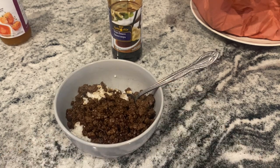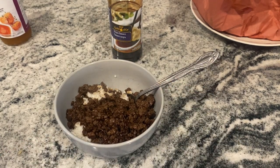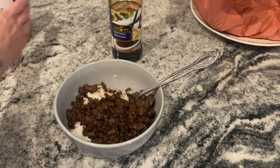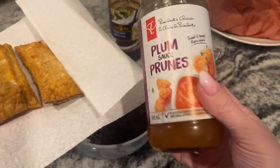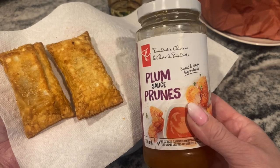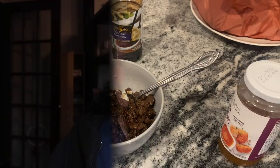And then I am also going to have 2 egg rolls with that, and I am going to be adding some plum sauce, just a tiny little bit, to my egg rolls. And I'm telling you, this was such a good meal. Your husband will love it. Your kids will love it. And it was so simple. Literally took me probably 10-13 minutes in order to finish this whole recipe. Like I said, that Korean beef bowl was so easy and so quick to make.